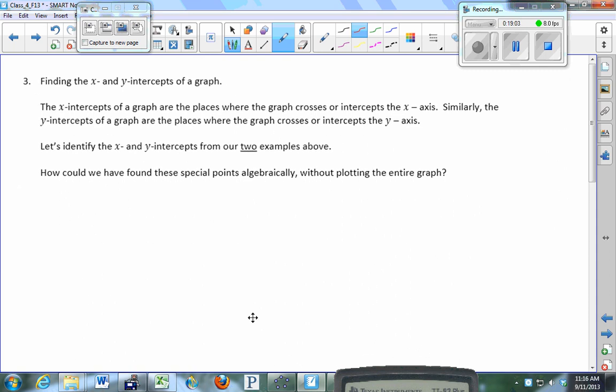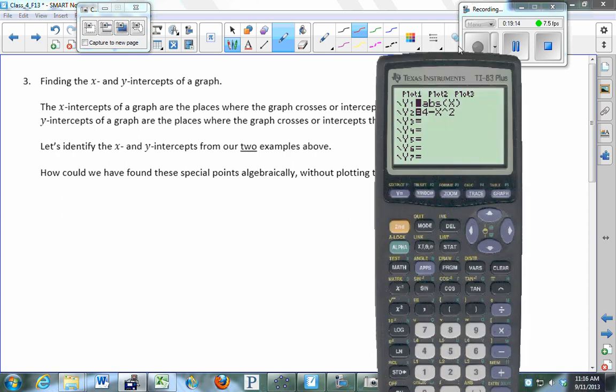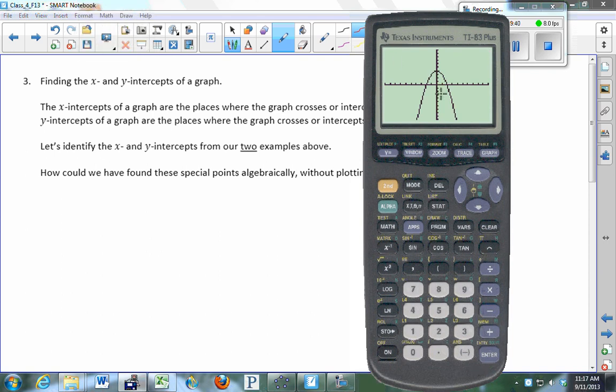Okay. So let's see. What did we just have a minute ago? Let's take a look at the parabola we just had. So I'm going to shut off the absolute value graph, and I go over to the equal sign, and I just hit enter, and it shuts it off. Okay, so the only graph I want, and I want my standard window, and to get my standard window, I go to zoom. When you want it to go from -10 to 10, you come down here where it says Z standard. So you come down, you can either toggle down, or you could just enter the number 6 and hit standard. And there is my graph 4 minus x squared.